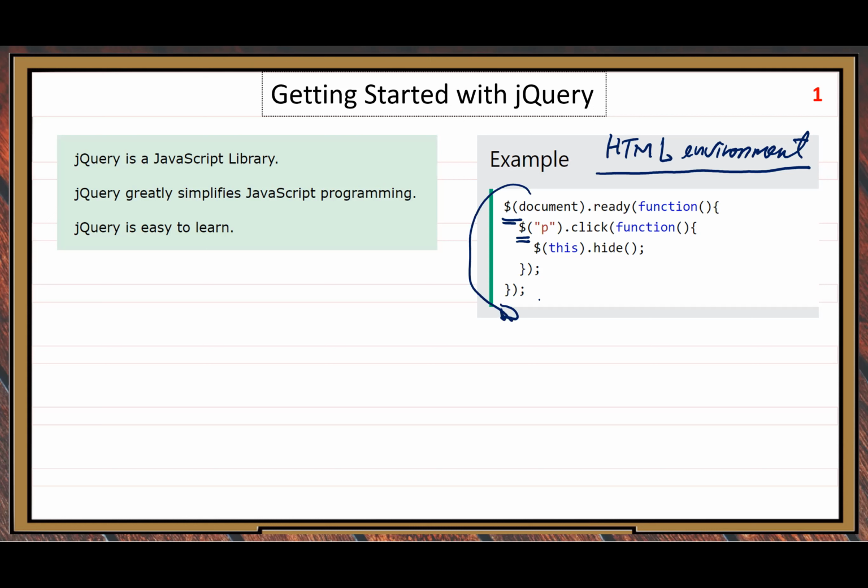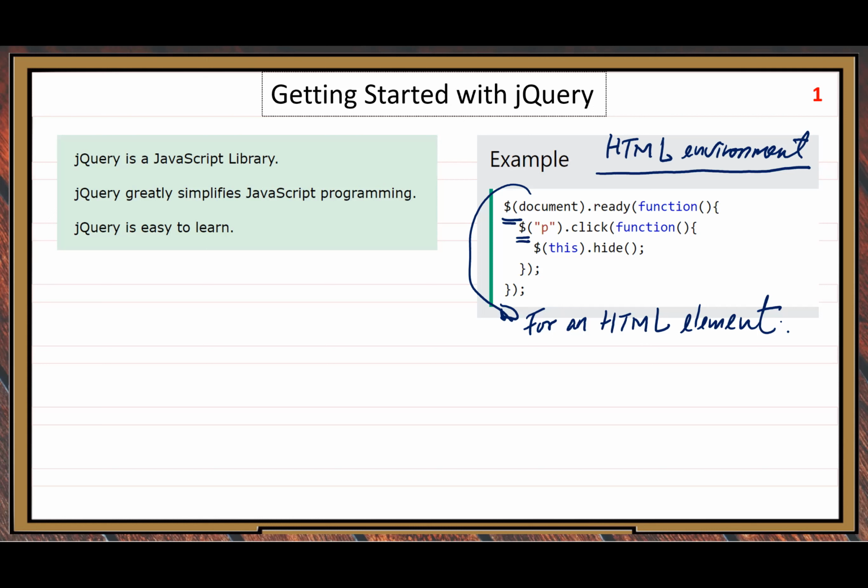So that $ and parentheses basically represent an HTML element, because you want to get control of some HTML element. Okay?